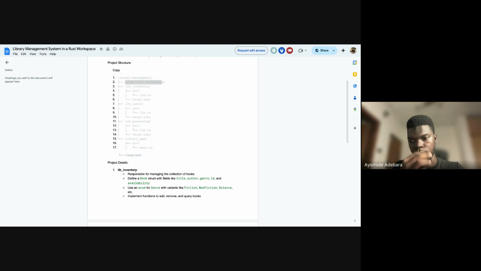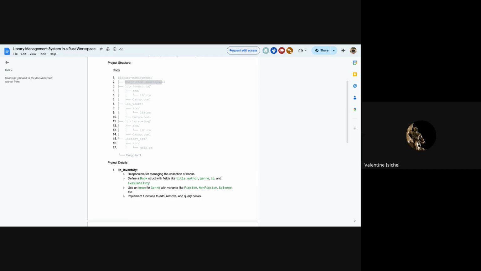So does anybody have any more questions? If no one has any more question, is everyone clear on how to start their own part, how to start the full project? I've got one question. Okay, I'm listening. Because you've got multiple cargo.toml, can we just copy the first one that we get when we do cargo new in the command line?